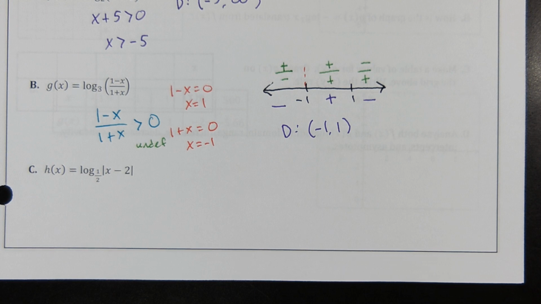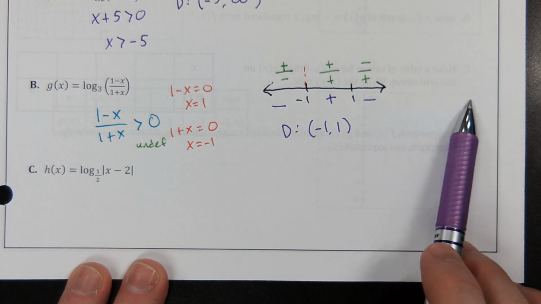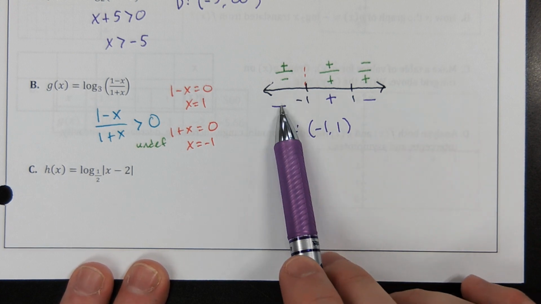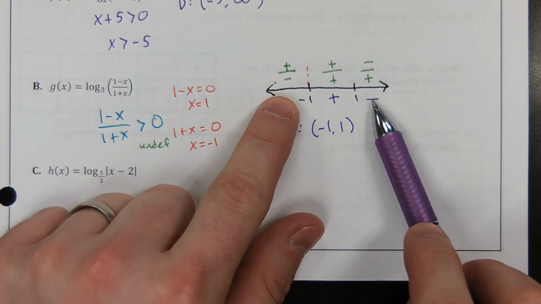Yes, ma'am. So the reason why is because anything to the right of this would have continued to be negative, which isn't allowed in my argument, and same thing to the left of that. But yeah, if it had been these zones out here, then I would have had to have used infinities.